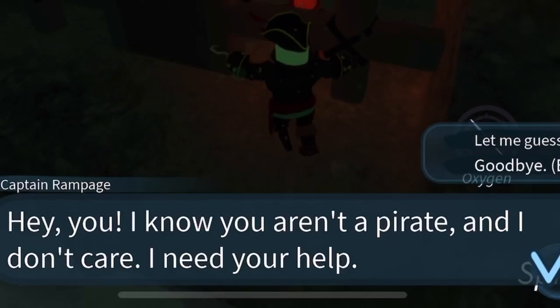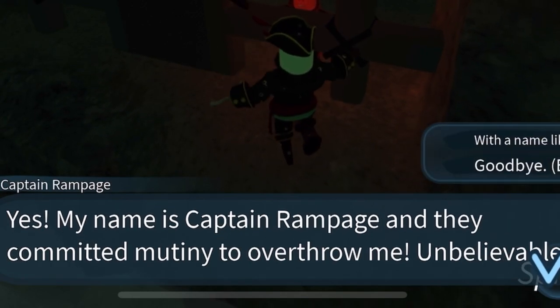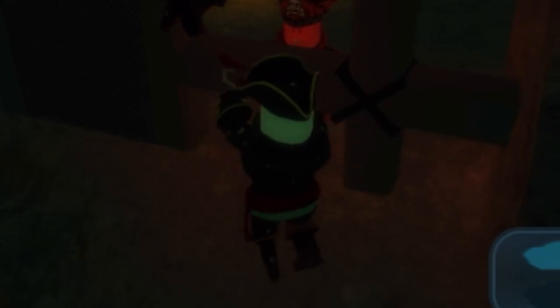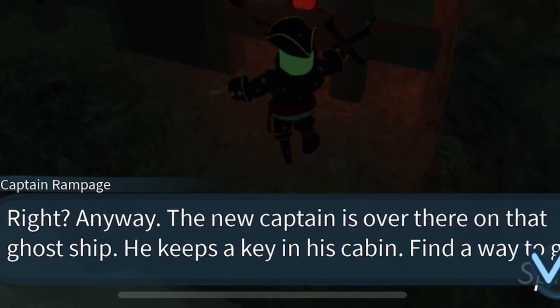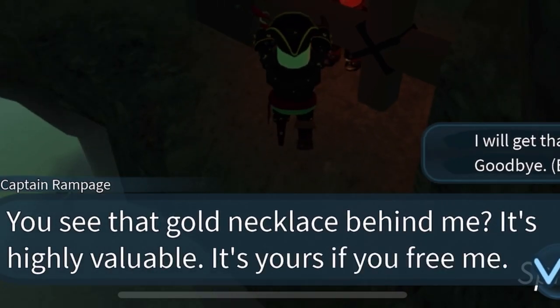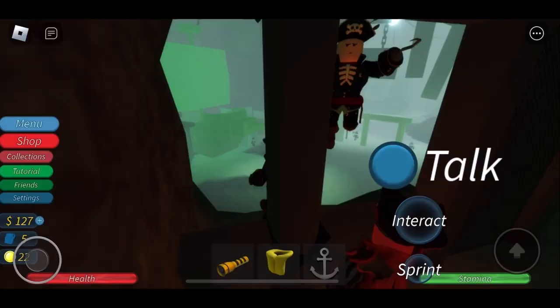I know you're not a pirate, and I don't care. You want me to free you? Yes. My name is Captain Rampage, and they committed mutiny to overthrow me. With a name like Captain Rampage? Never. You catch over the ghost ship, his key in his cabin, find a way in. Save it for me. The gold necklace find me, it's yours. I will get the key. Got it.